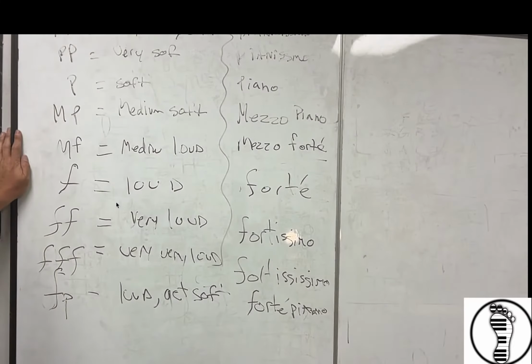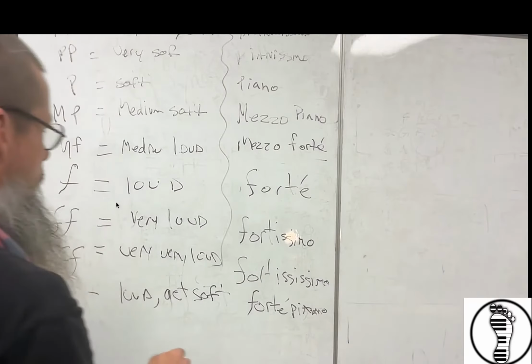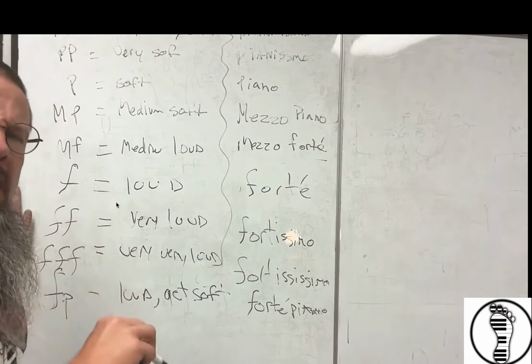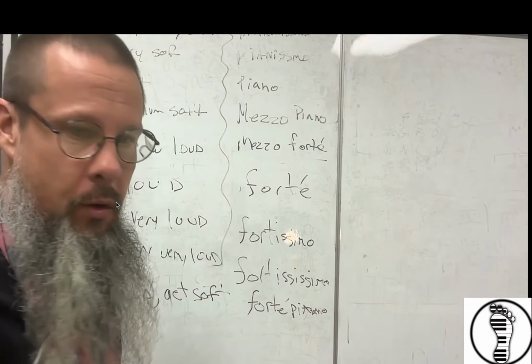And when we do the next one, the forte piano, there is also a way that we could call this. If you wanted to, an extended way to do this would be MFP. Does that make sense? Mezzo forte piano. It means you would just be mezzo forte and then get piano very quick. So it would be like doing something like this.